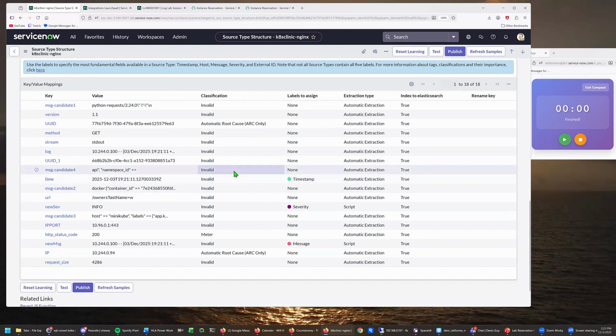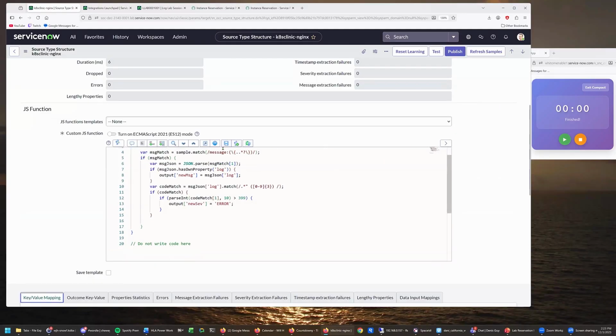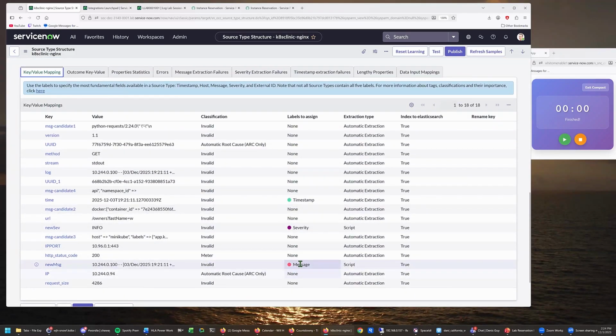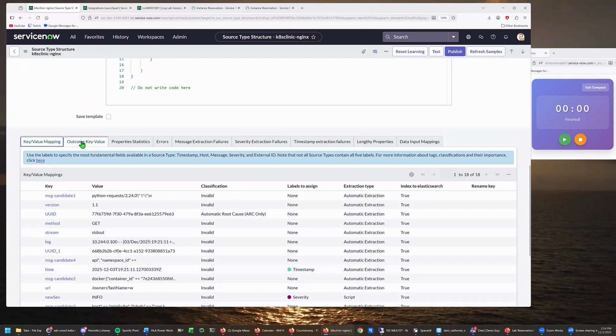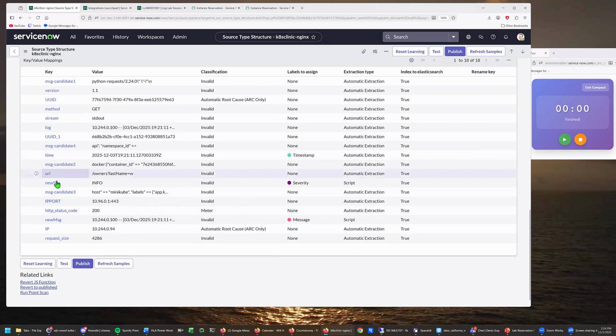One thing to call out is in the case of a very structured log, such as what we get from Nginx, it is actually an option to forego the message key value and label instead, because it's automatically going to pull out things like the URL and the HTTP status code, which there's generally not a lot of freeform text or variable text in an Nginx log. It's generally just comprised of some very specific and predictable elements.